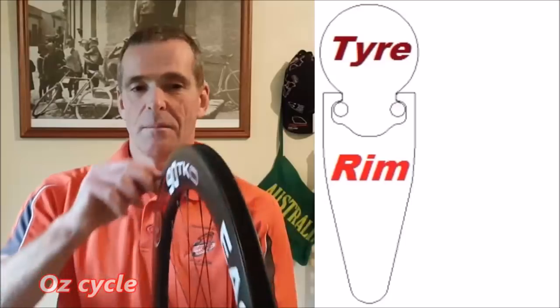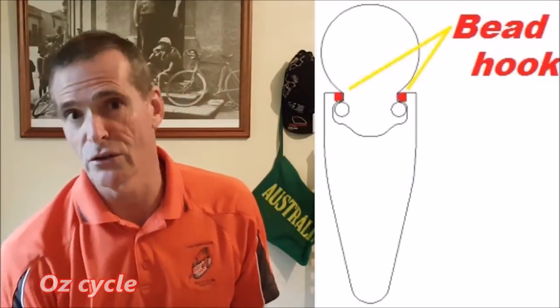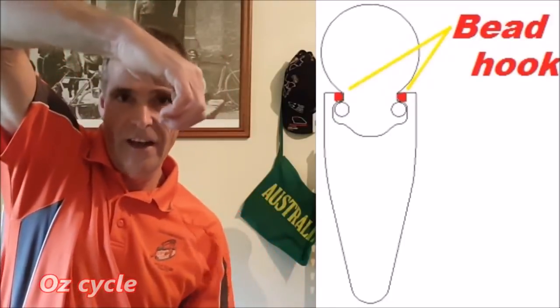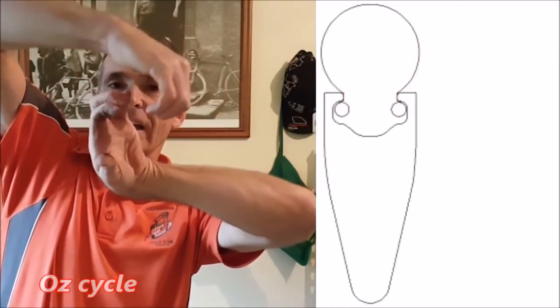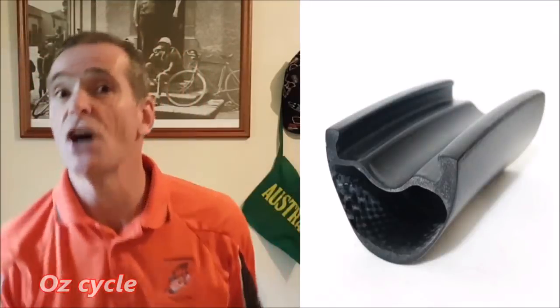Right, the bead hook. And the bead hook is the end of your rim. There's one each side, and it's responsible for holding your tire on your rim. So you've got your tire like that and your rim like that with the little ends, and they hook into each other, and then when you pump your tire up, they hold nice and tight.